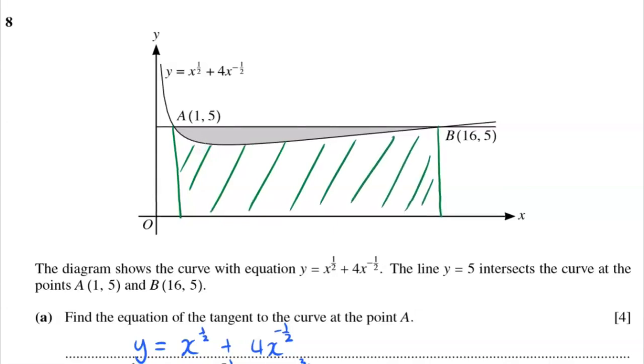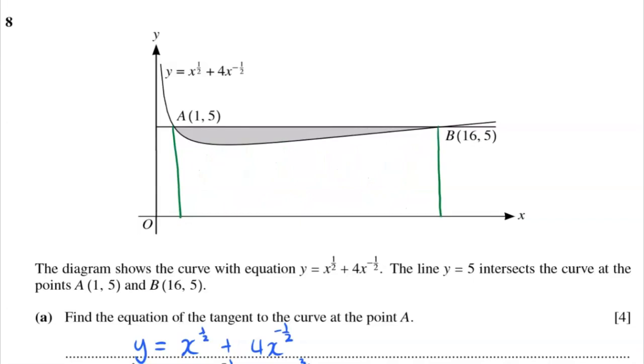So we don't have to integrate one function minus another function. We can be smarter about this and say, well, what's the area of the triangle? Well, x goes from 1 to 16, which means that's 15. And it's 5 high. So, did I say triangle? It's a rectangle. Area of the rectangle is 75, right? And so we can actually just do that and then do the integration of the function from 1 to 16.